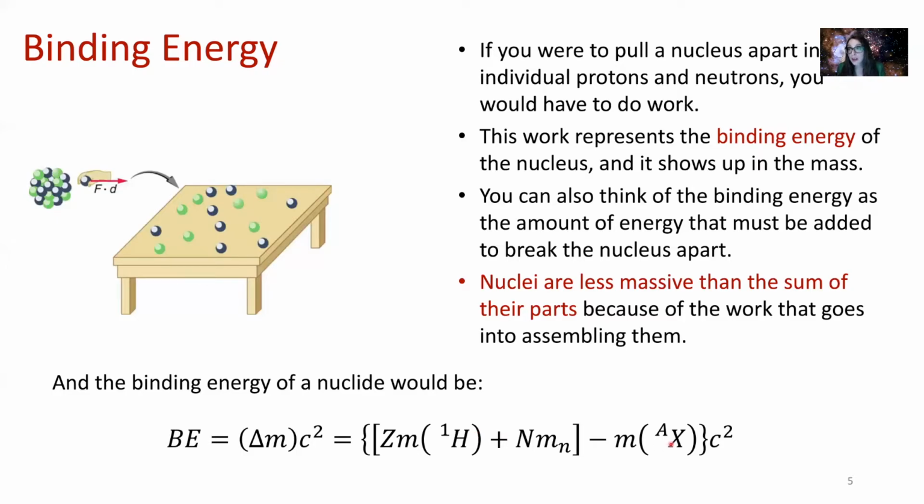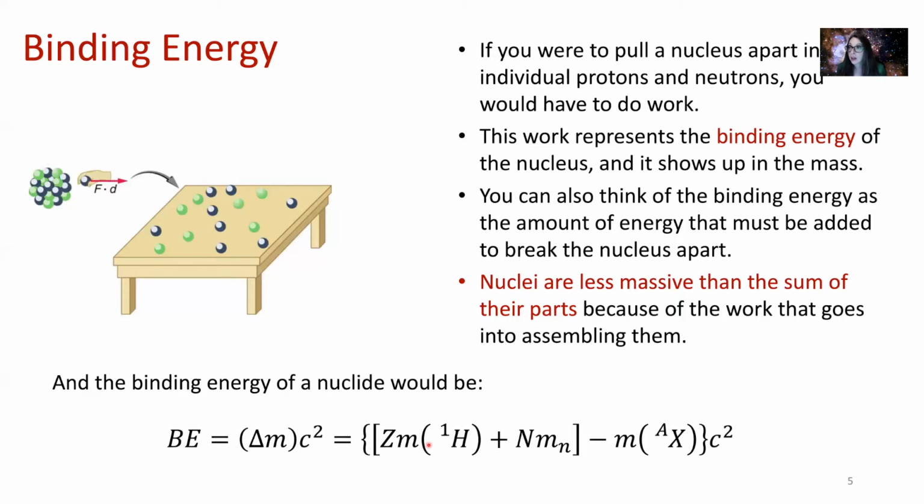You'll get the mass of your nuclide, which is this quantity right here, from a table or an appendix in our textbook. And then this front quantity here is going to be the sum of the masses of all the constituents in your nuclide. So N, your number of neutrons, times the mass of a neutron. And then we're going to add to it Z, your number of protons, times the mass of one hydrogen atom. Why do we use the mass of the hydrogen atom here?